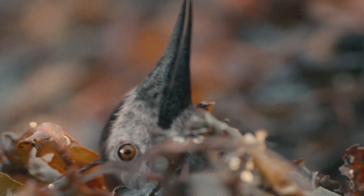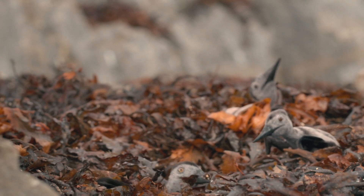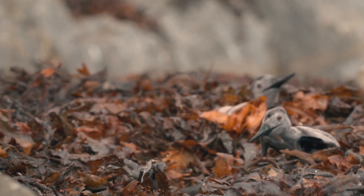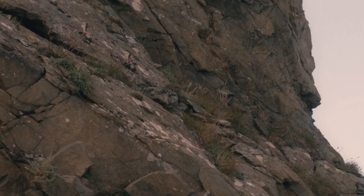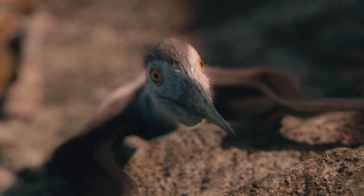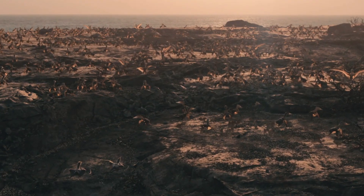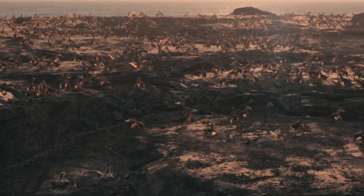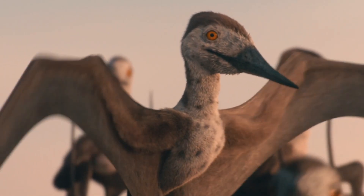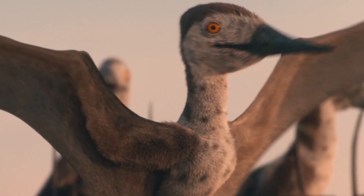A tiny Alcione hatchling, just a few inches high and weighing less than two ounces. Their mothers left the eggs here about two months ago. Calling to each other synchronizes hatching — there is safety in numbers. Their first instinct is to climb. Hatchlings from hundreds of nests gather on the clifftop to prepare for their first flight. But their wings are still unformed; the bones of the long finger that supports their wing membrane must first straighten and lock together, and that will take some hours.